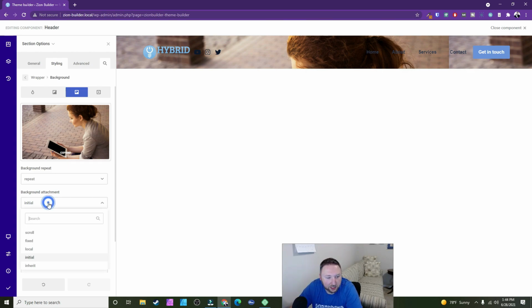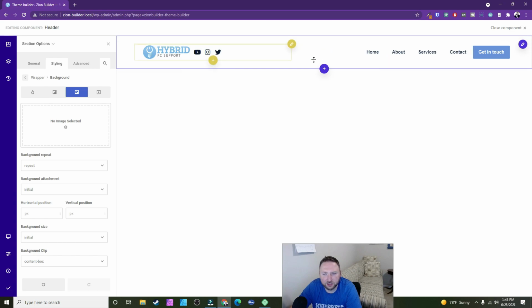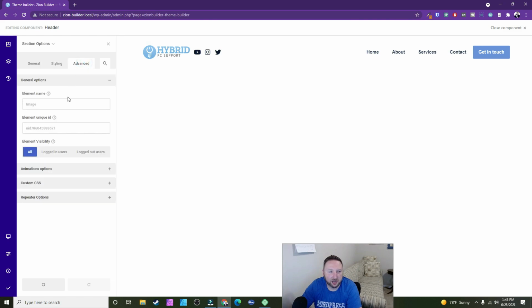So repeat. You've got initial. You could scroll, where if you wanted to scroll, you could do that. I don't see anything for parallax, and I'm surprised about that, but for the most part, it works. It does what it's supposed to do. So I've enjoyed that. So this is our basic setup. So let's continue going. Let's not stop.